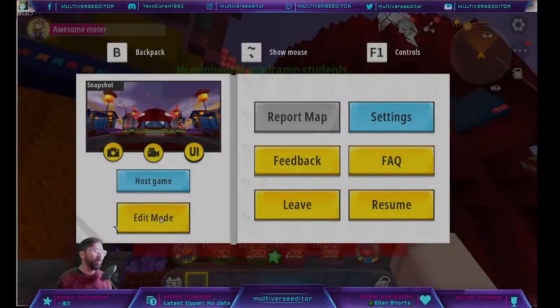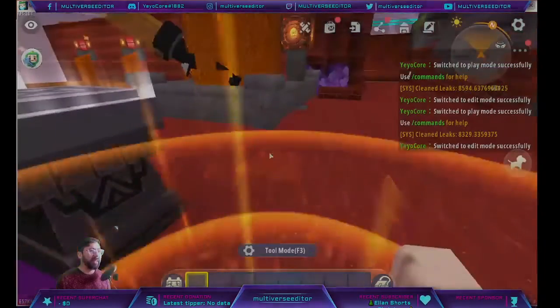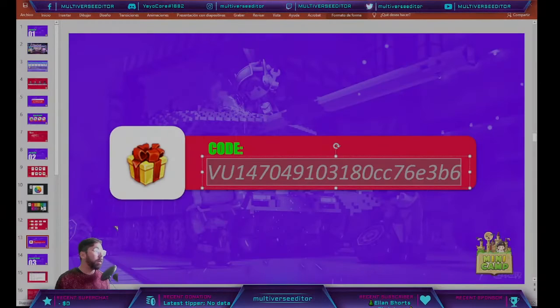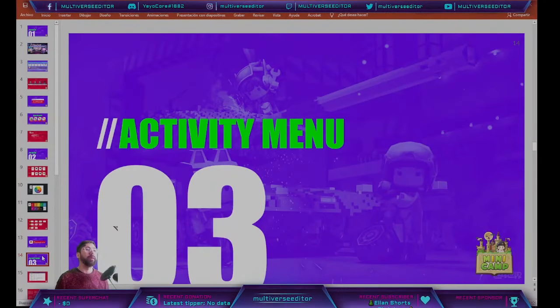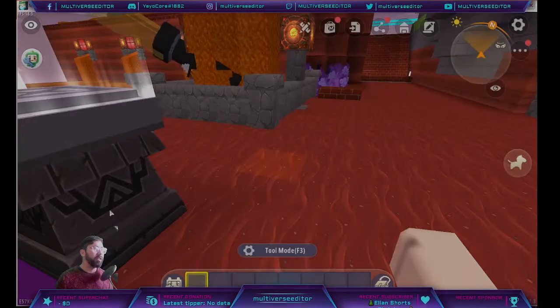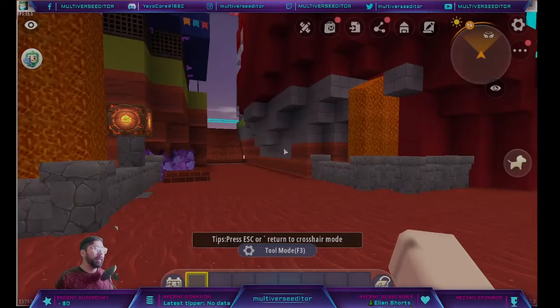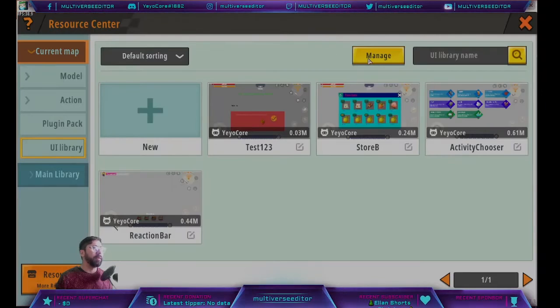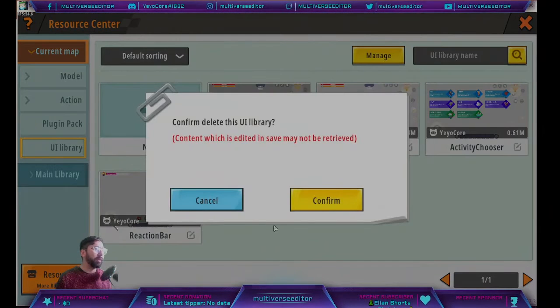Now we are going to continue, because that part is a very basic part and we are not going to actually use that. We are going to create our activity menu, guys. So how it works, the activity menu. Let me switch to here and let me delete this one because we are not going to use it.